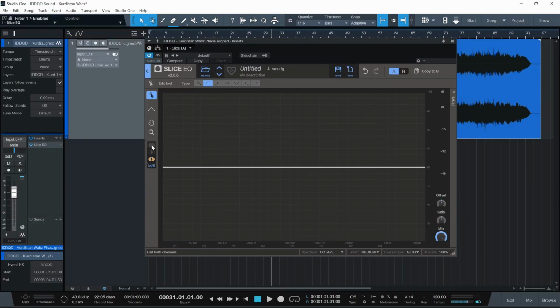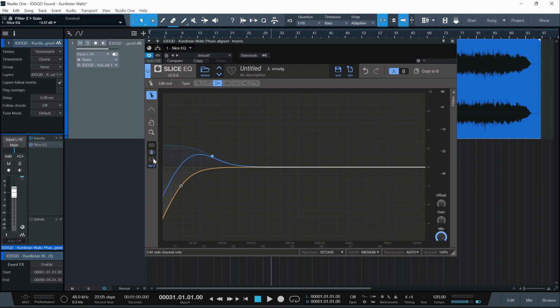So let's say I want to do a low cut filter on the stereo field overall. I can go to the low cut filter, click here, and it's now applied a low cut filter. But let's say I want to do a low shelf to boost some of the lows on the mid frequencies only. I click here for the mid channel, click for a low shelf, click where I want the low shelf to begin, and I can move it up, and I've now got a low shelf on the mid frequencies only, and it's colour coded blue.